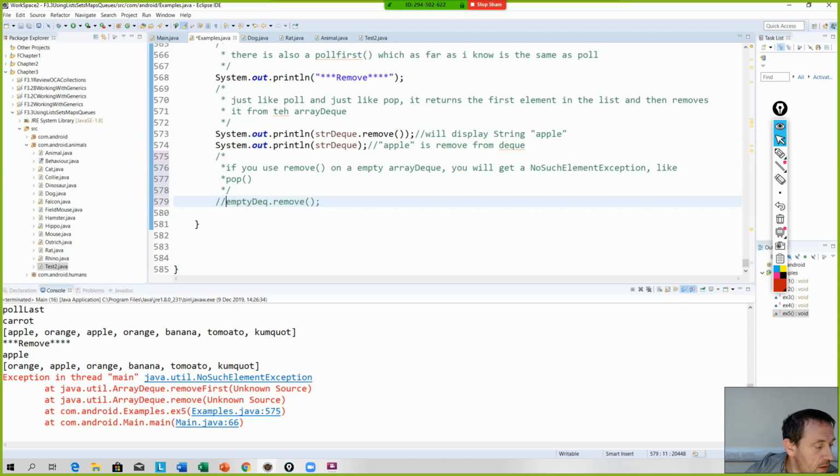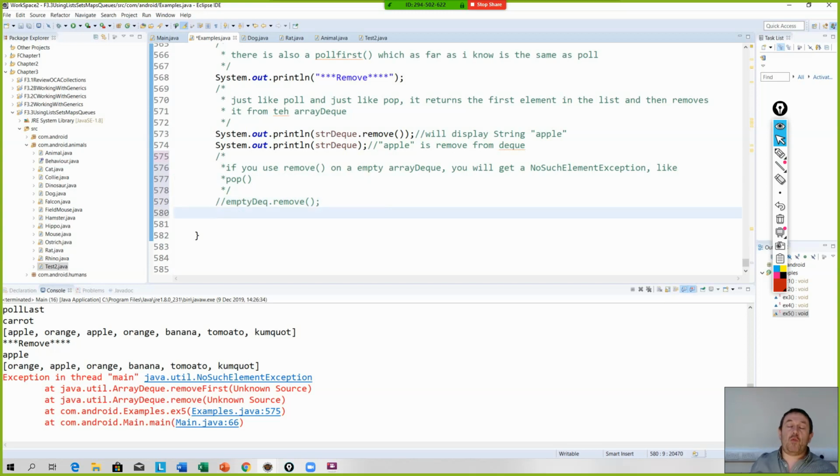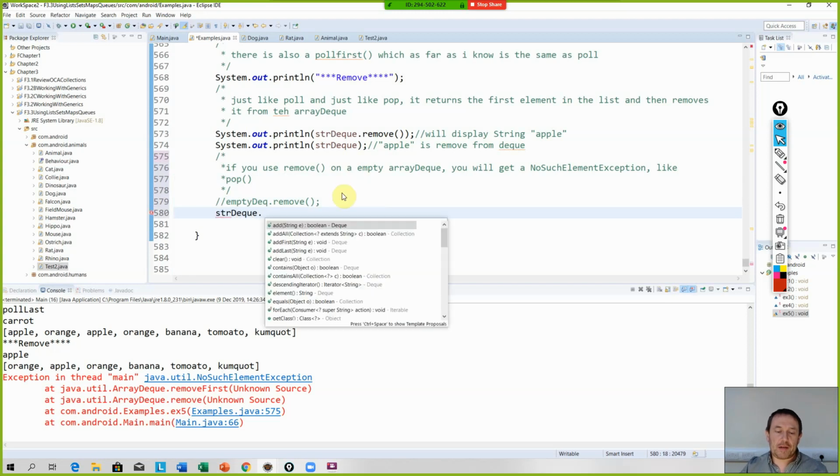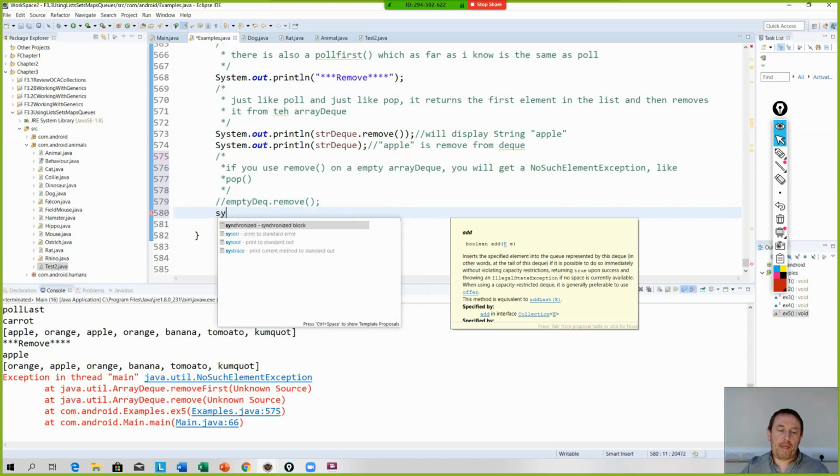Now, let's just say we want to get a look at our array list or at our deck. We want to see what element is going to be removed. So what we can do is go strdeque dot print it out.